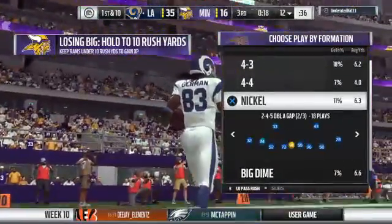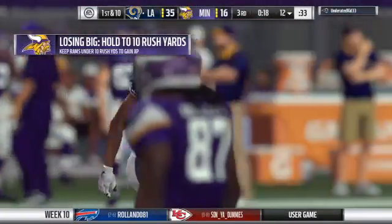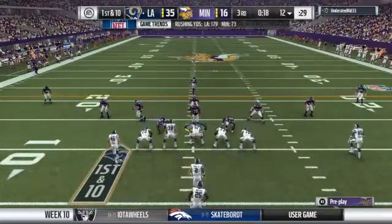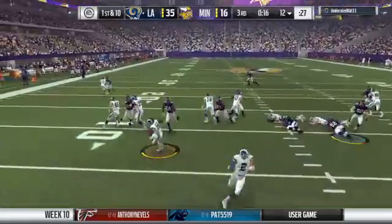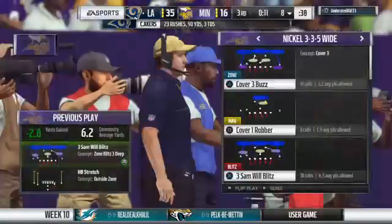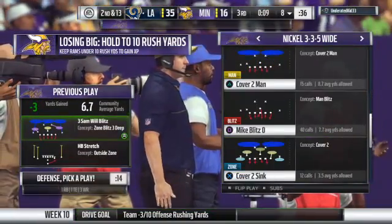Here's the Los Angeles offense as they get set to take possession. And they'll just simply be looking to build off the confidence of the last time out where they scored a touchdown. And confidence is powerful, isn't it? When you've scored once, you feel like you can go back out there and get it done again. Doesn't matter what the defense throws at them. They feel like they're in a groove right now, and they want to get out there and show it. Yeah, hoping to stay in that groove here this go-around.